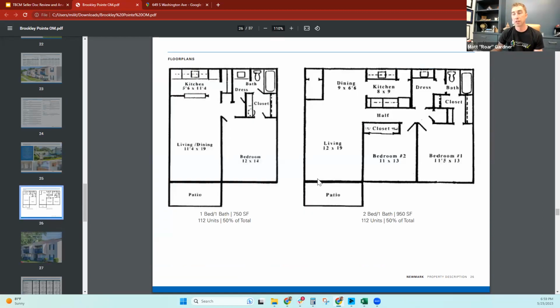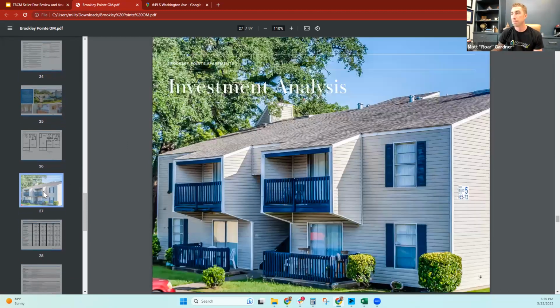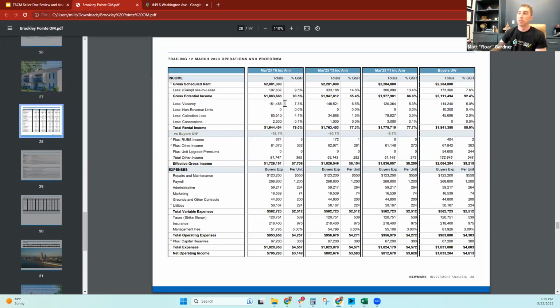You'd see the layout of the property, see if there's any way you can maybe add value through the layouts. Typically not, they're typically pretty maxed out. And then they jump into the numbers. So the numbers, again, not going to go too into the weeds of these specific numbers, but we'll compare this. You'll see here, it's pretty interesting.